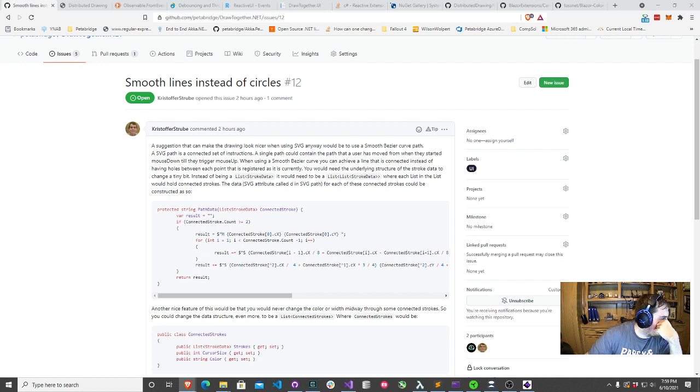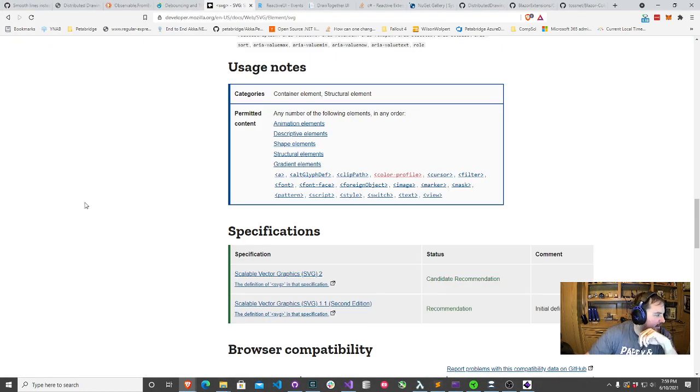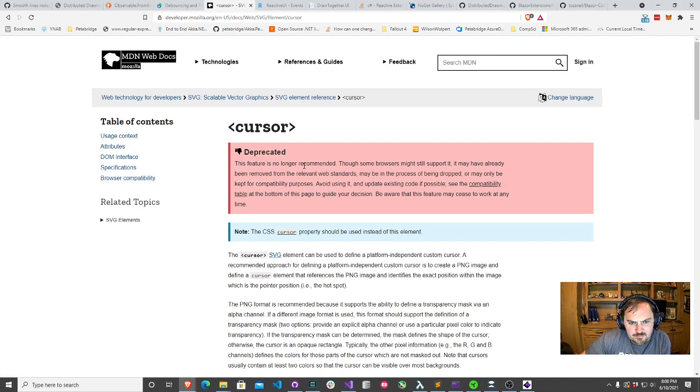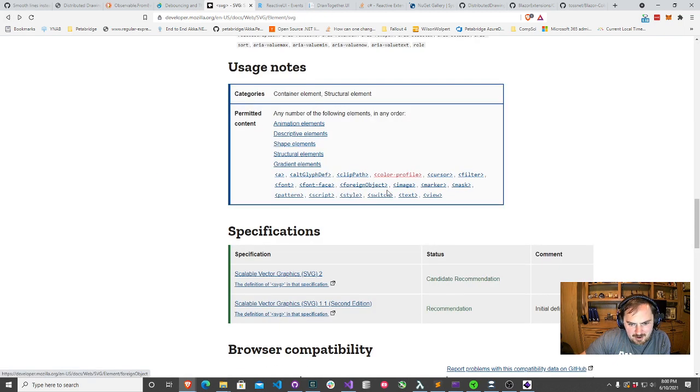Let's see, permitted content. All right, Mozilla, tell us what's up. You need to restructure the code. Accumulate all the strokes in SVG and push it instead of the strokes. That's something we could do. So a little bit of server-side rendering potentially, where we go ahead and try to accumulate this all at once. That's one way we could do it. Let's see. Oh, never mind. I was gonna say that might have been useful. Marker, mask, font face, pattern, script.